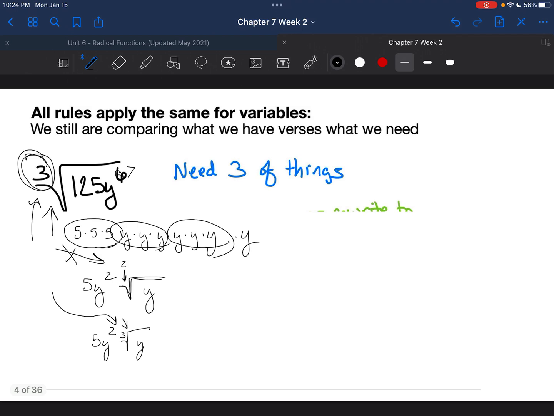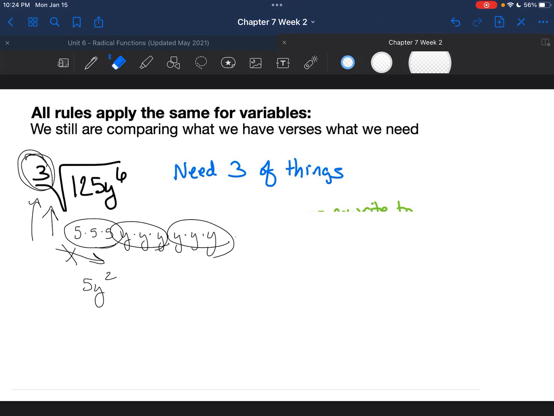Okay, and then you practiced simplifying variables again, and simplifying some radicals with and without variables. And so sometimes we could go ahead and write it all out, find out that I need groups of 3, pull out our groups of 3 that way. One thing I do want to point out on these is that if there were something left over, so say this was really y to the 7th instead of y to the 6th, and so I'm left with a y left over. So I pull out 5y squared, and I'm left with a y underneath the radical.